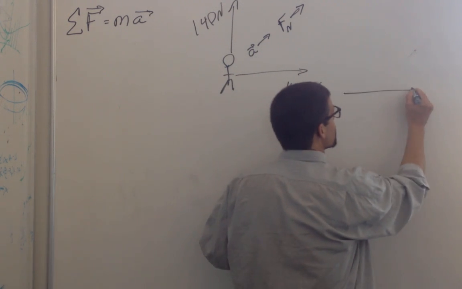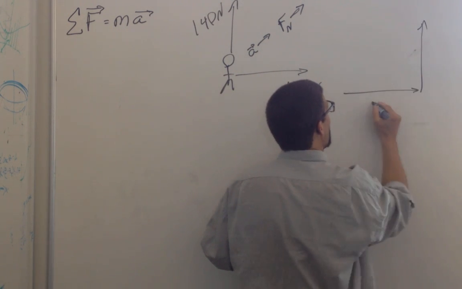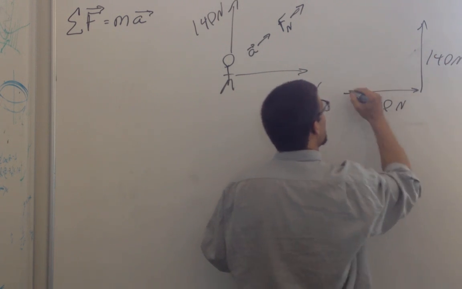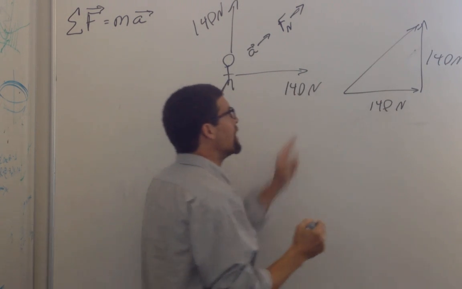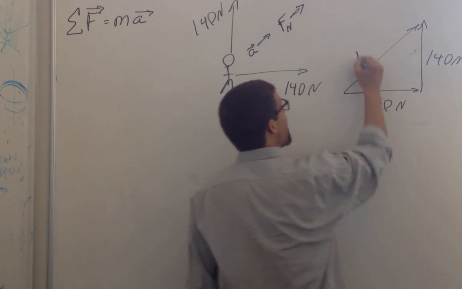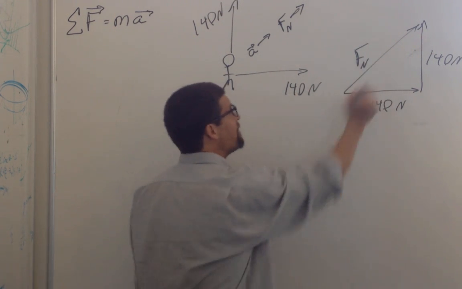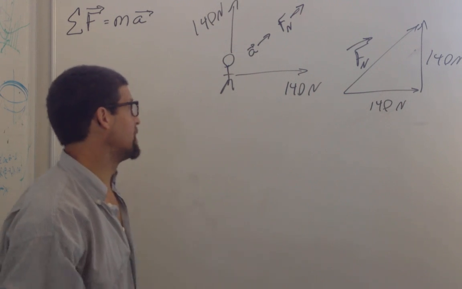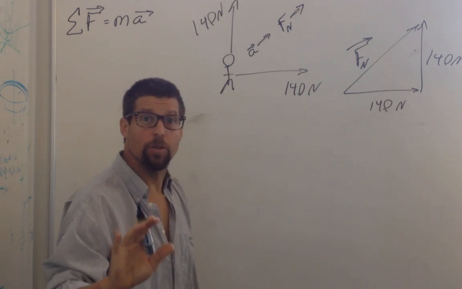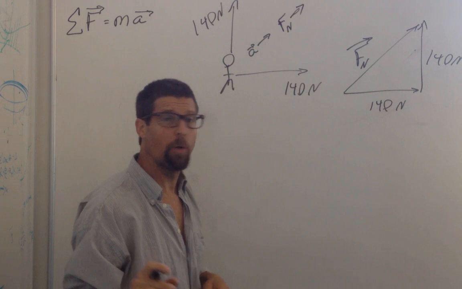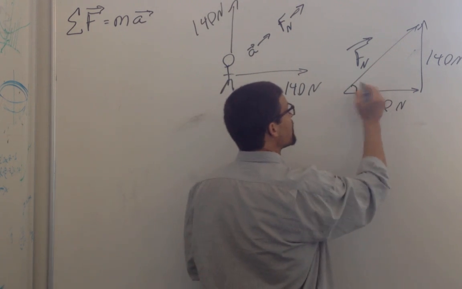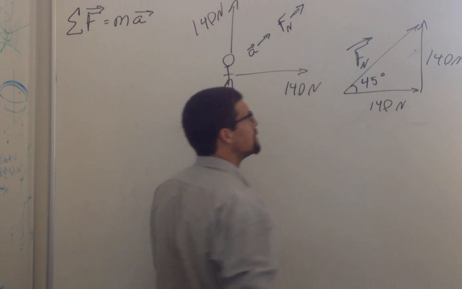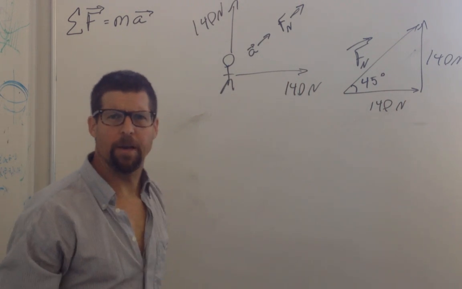How do we get a net force in that direction? When we add vectors, nose to tail, 140 newtons, 140 newtons, we get a resultant vector in that direction. So this is the net force. And that's how we add vectors, because force is a vector. And now what is the acceleration? There's two ways to do this. We can do this in Cartesian components, or we can do this with a force at a 45-degree angle. Let's do the 45-degree angle first.